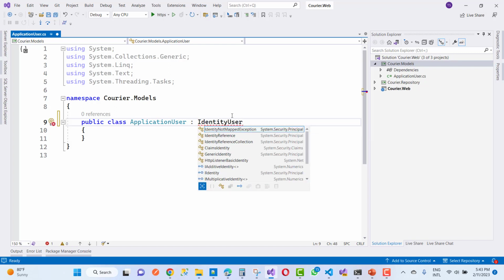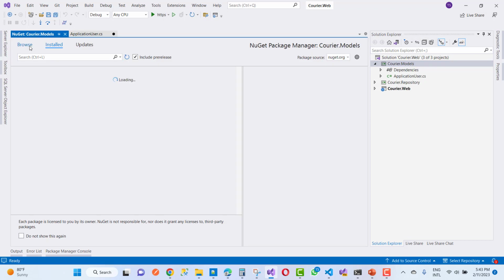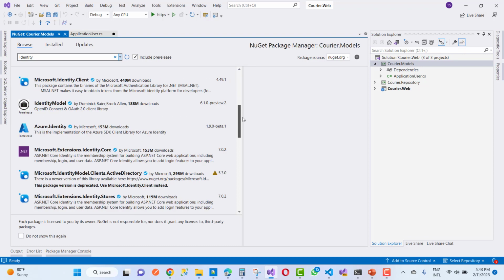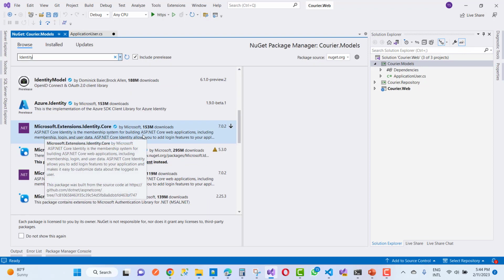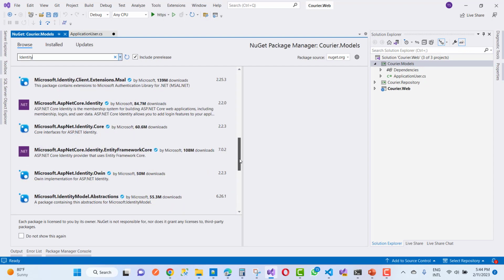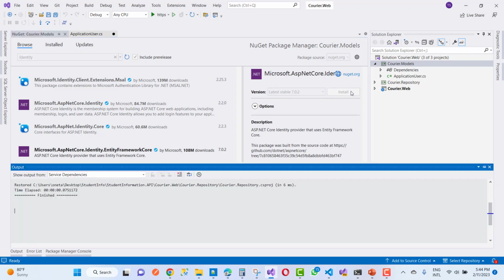Okay, so we must add some NuGet package in the model, like manage NuGet packages and browse, and just search identity. Here I'm using the identity package, and that package is Microsoft.AspNetCore.Identity.EntityFrameworkCore, and the latest stable is 7.0.2.